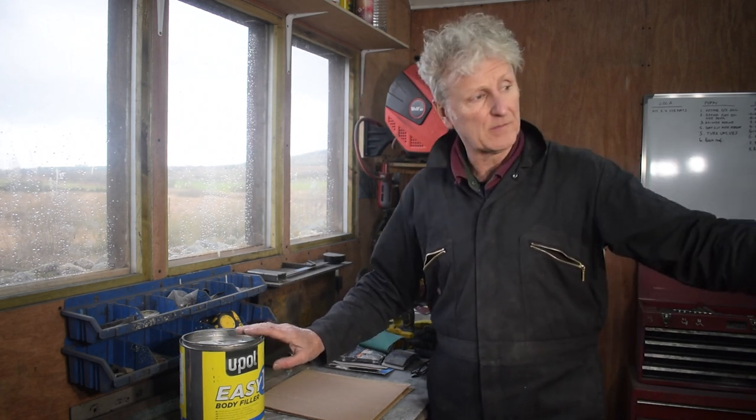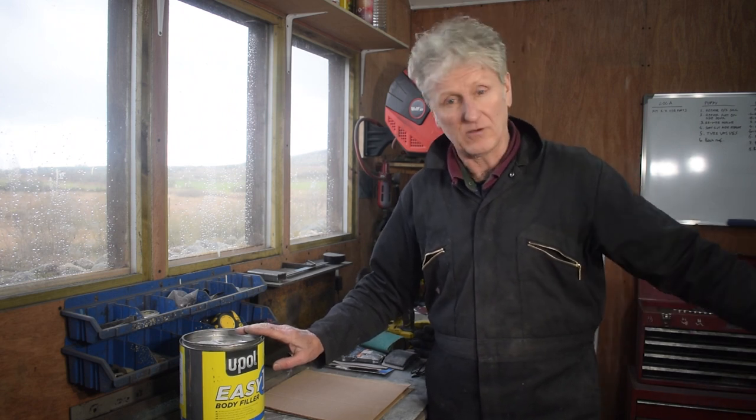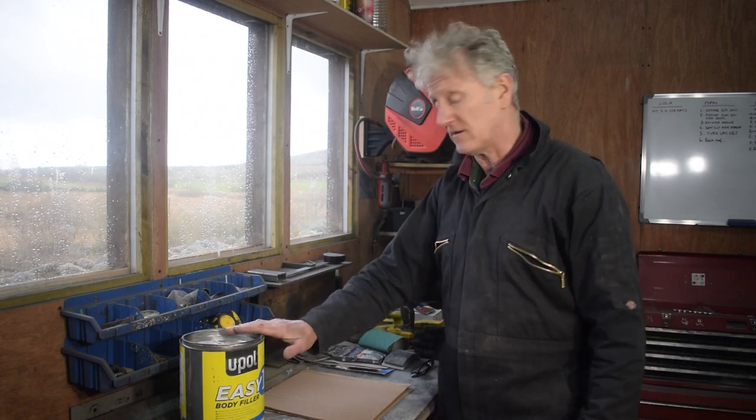I'm putting filler on the places that I know need filling, down the edges and along where I've been welding at the bottom, etc. So I'm going to get that done first.